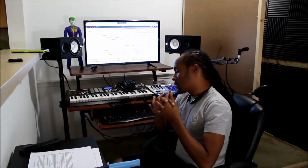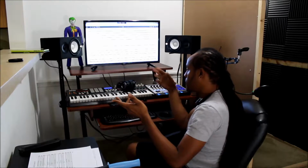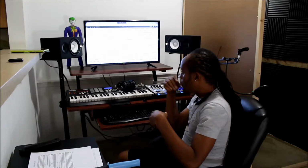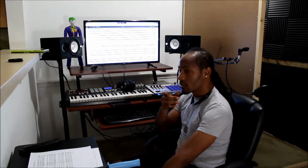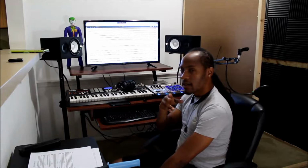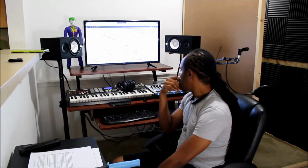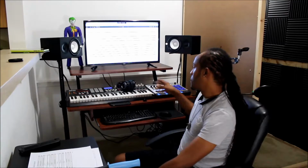Let's think about it. $349. That's a lot of money for a freaking keyboard. Alright, but again, it's up to you. The MPK 249, I'm not sure, I didn't look it up, but I just saw the price and I figured I would drop it in. I believe that's the more modern version of this, of course. I'm not 100% sure, so don't quote me on that. Whoever's interested in the MPK 249, it's $399, so it's only about 50 bucks higher. So you can get that. Alright, so the step sequencer, Trigger Finger Pro.